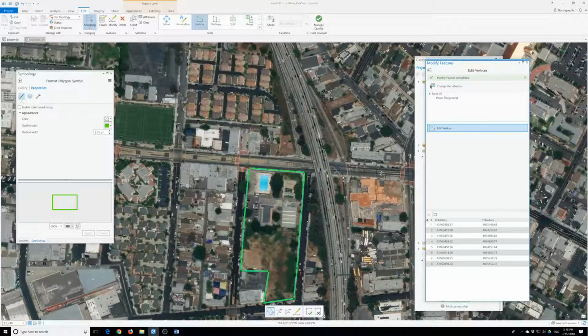So this is this one. And place the pointer over Vertex 2, which is right here. And then I'm going to drag it out a little bit. So, which is street intersection. When the pointer is directly over the vertex, it changes to a four-headed arrow, right here. And we will click and drag the vertex where it should go, the northeastern corner of the soccer field, and then release the mouse button.